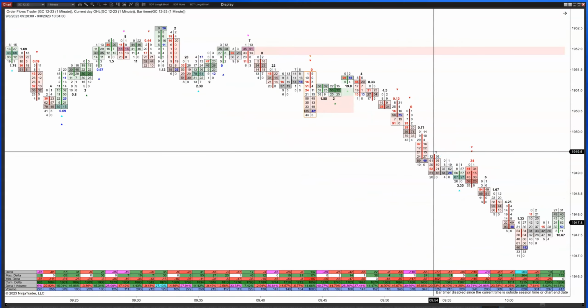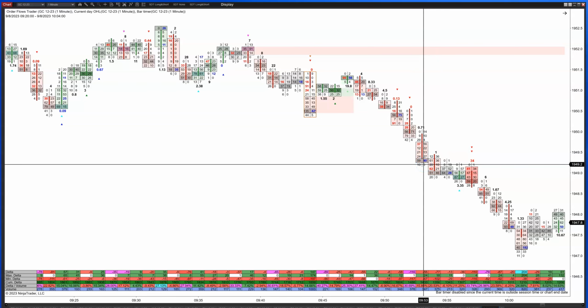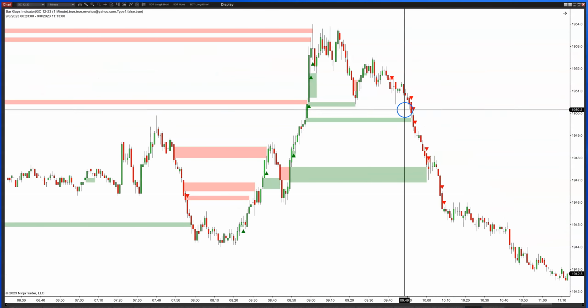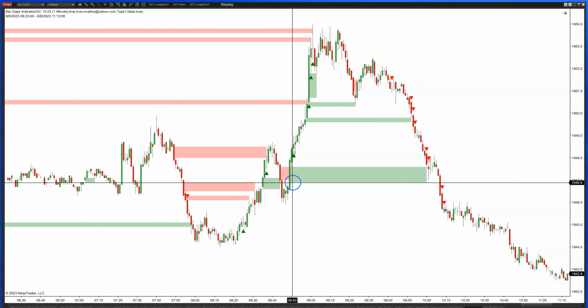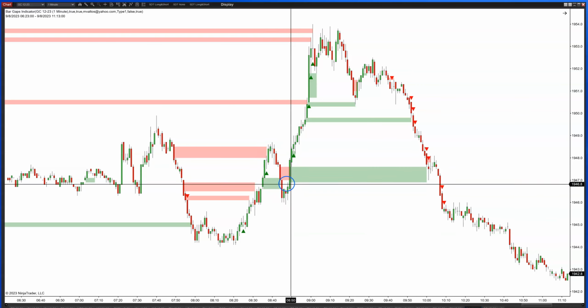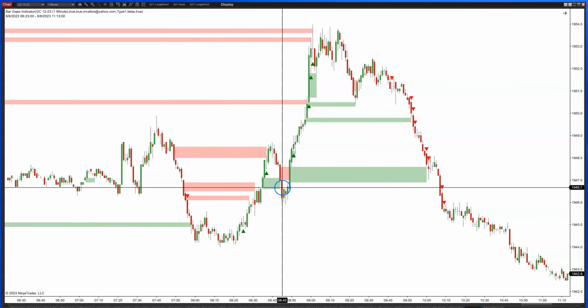For example, if I see a certain thing happening in the volume in the footprint, it's going to give me a high percentage trade. And if I can wrap that around some sort of price action, because at the end of the day, what the fair value gap really is, is price action, right? It's a bar and you have a gap, you have the big bar moving from the high of one bar to the low of the third bar. So bar 1, bar 2, bar 3. And you're going to see areas where, like here's a gap that went down, right? But here's another gap that went down, didn't really work.